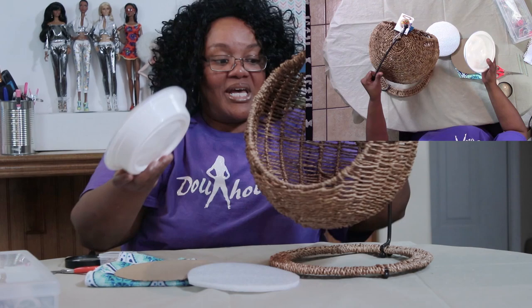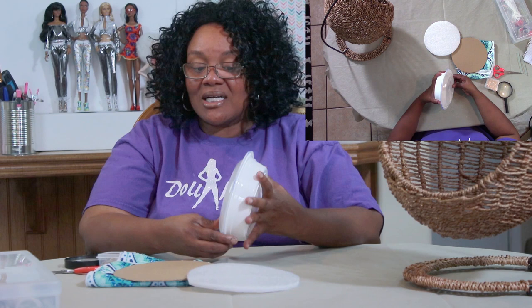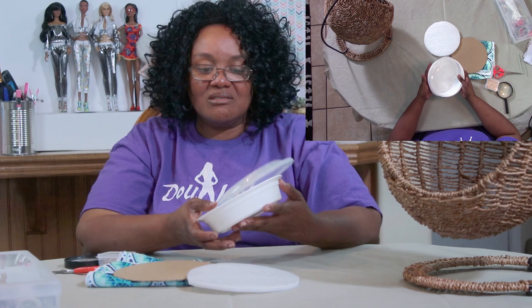And I'm going to make two cushions today. One I'm going to use the glue gun and some fabric, cardboard, and some foam to make, and then I'm going to actually sew a round cushion to go inside of this. So that's what we're doing today. Now I'm not going to glue the container together just in case I may want to take it apart for whatever reason, but this is what I plan to do with this.